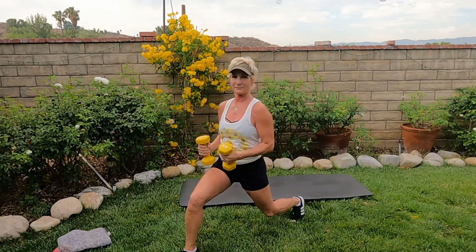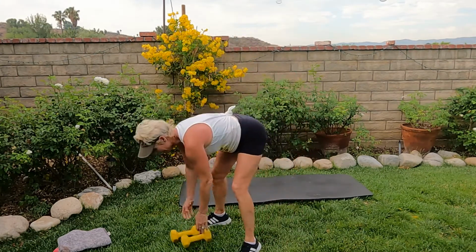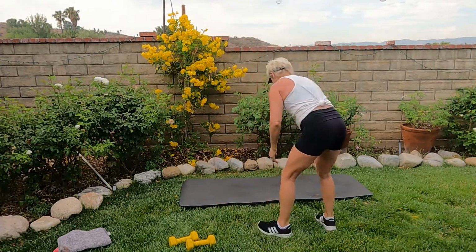Woo! Perfect. Last one. And come up. Look at that. 2 minutes of lunging. 2 minutes of shoulder raising. All right, now we're gonna come down.